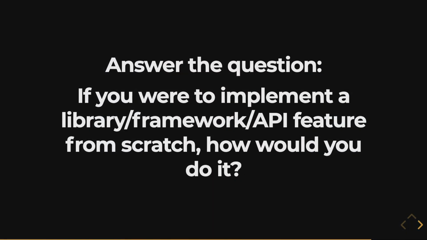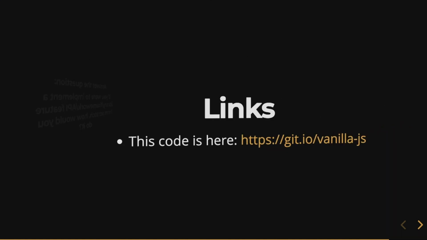Ultimately, I always try to answer this question. Anytime you import a module or you do npm install, try to think to yourself, how would you write that thing? You're calling a function. Somebody had to write that code, right? So that's how I often like to think. And typically, I just go source diving. Who here has looked at the React source code? There should be more hands. Who has looked at the Vue source code? Right? It's not a scary thing. It's just JavaScript. So I think that's why I did this, is to inspire you to build stuff.